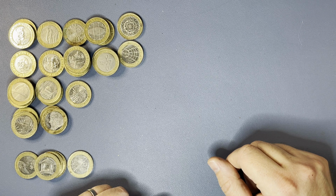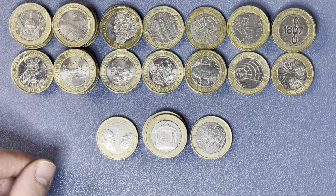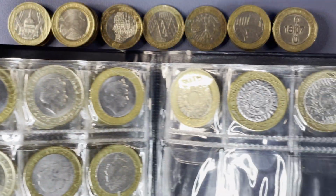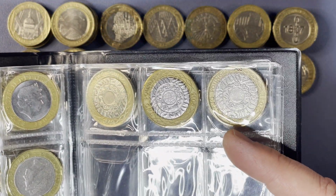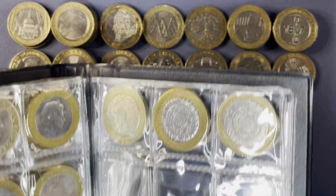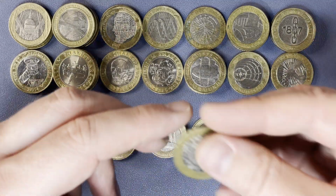Okay, I'm going to double check all the coins now, make sure I didn't miss anything the first time round, and I'll post back in a few seconds with what I find. Okay, I finished checking all the coins and I did find one technology which I'm going to share with you. Before we get to that, the first order of business is the Hall of Shame. Here's that fake £2 that we found during the hunt. It's living in there with all of its other naughty friends. And then the technology that I found is this one here.